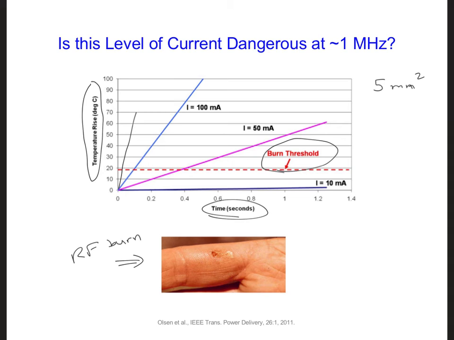So let's see if we can reduce the amount of current flowing on the crane in order to reduce the chances of electric burns and also to protect the electronics on the crane. Should we try grounding the crane? Perhaps that came to mind, since that should help dissipate the current into the ground and help the voltage of the crane be the same as the ground. Let's try this out.